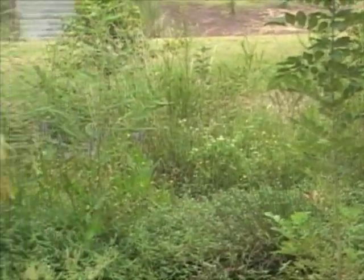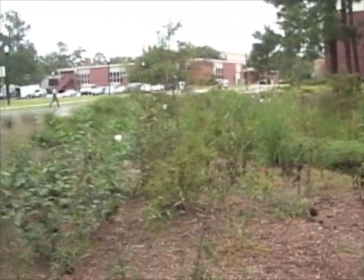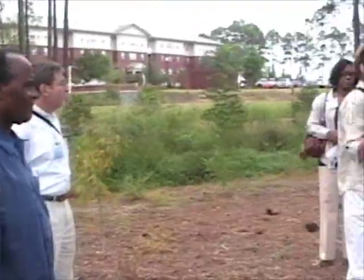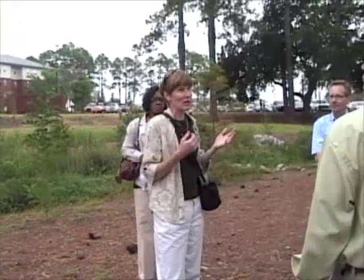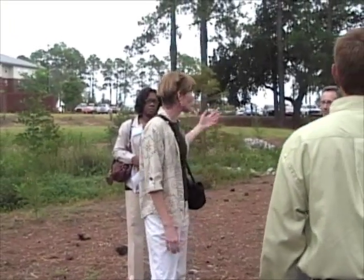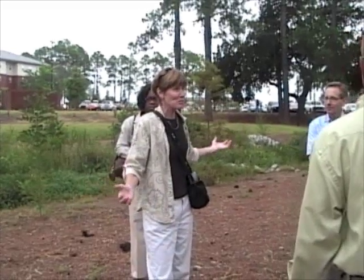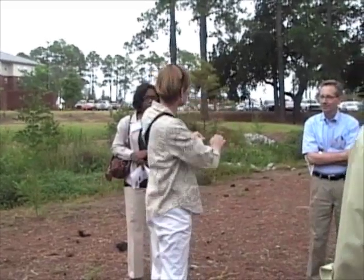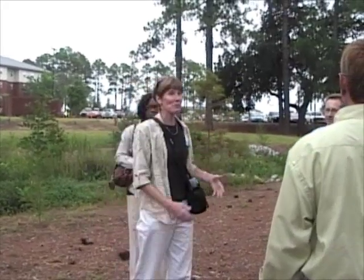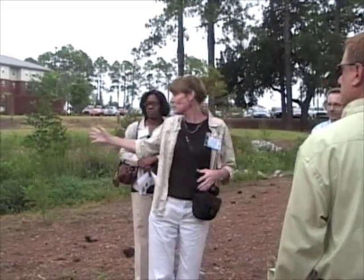And then after we put all the plans together, Chuck drew up a beautiful landscape design. And then the students volunteered, well, I guess as a part of their class project, they helped actually install the bioswale. So we had construction management guys out here hauling riprap and tossing it in, and dozens of students out here planting all these many plantings that were out here.